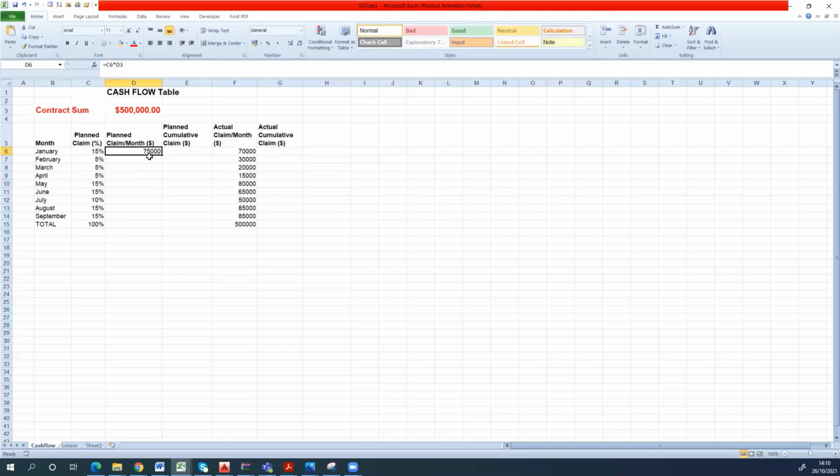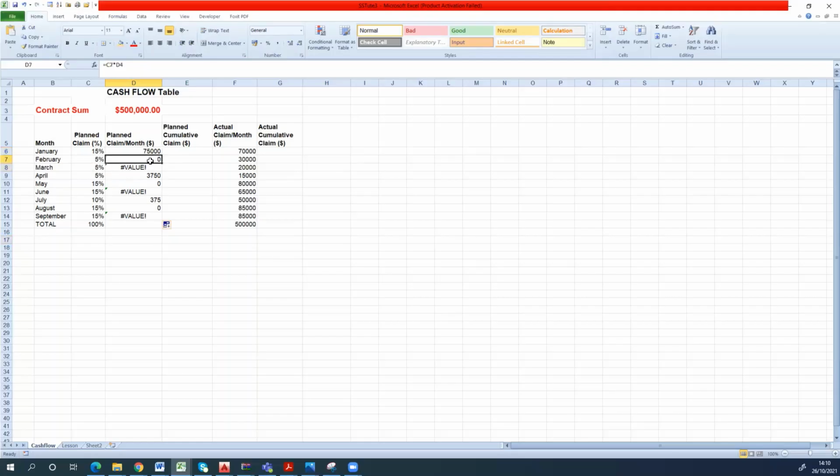Now don't worry about the formatting at this stage. When we have a formula written to a cell like this, we know that we can copy this formula down to the blank cells using this drag and drop option. When you double click on the black cross mark at the right hand bottom corner of this cell, that operation will automatically copy and paste the formula down to the rest of the cells.